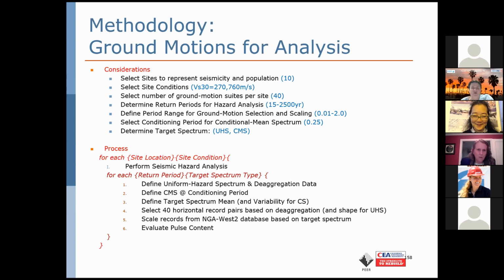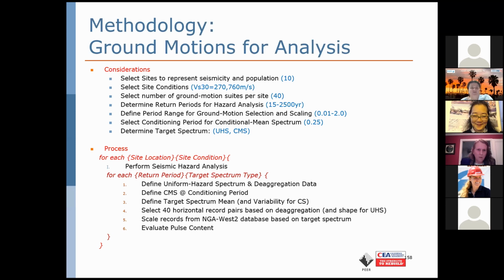So 40 ground motions was the number that we agreed on with the team. Then we had to choose the return periods for the analysis because we had to give them hazard consistent ground motions for analysis. Coming in from the building code, we were looking at a 2,500 year return period, maybe we'll go all the way down to maybe 250. And that's when the modelers came in and had us bring it all the way down to a 15-year return period. So we had a whole gamut of hazard, from earthquakes you get every other day to the rare ones.